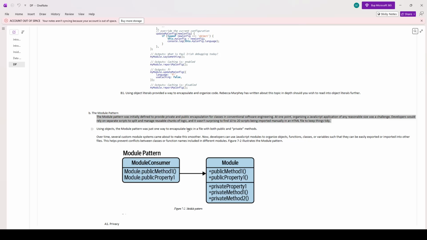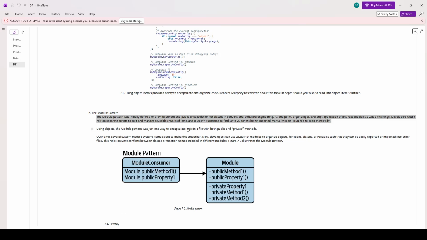So imagine importing 10 to 20; it's going to be hard to gloss over. Using objects, the module pattern was just one way to encapsulate logic in a file with both public and private methods.